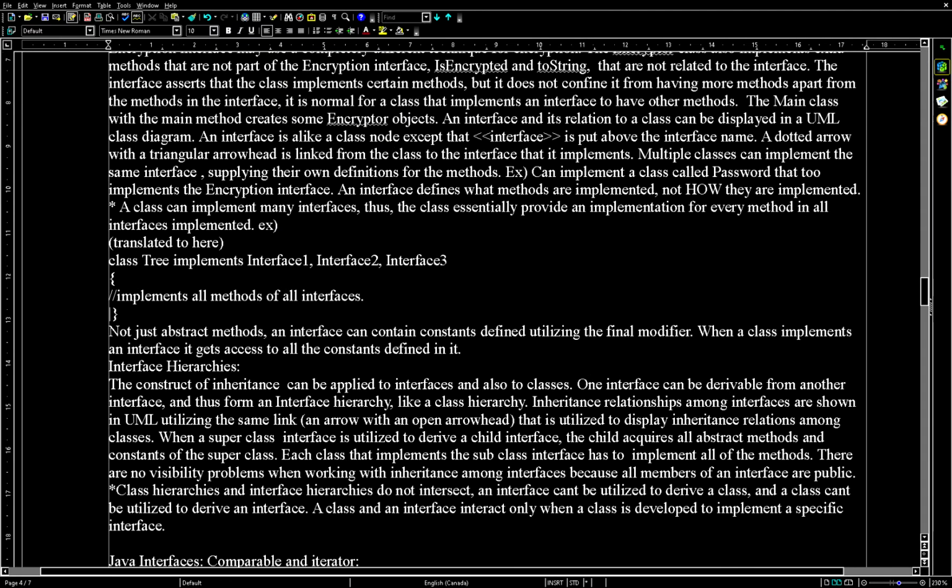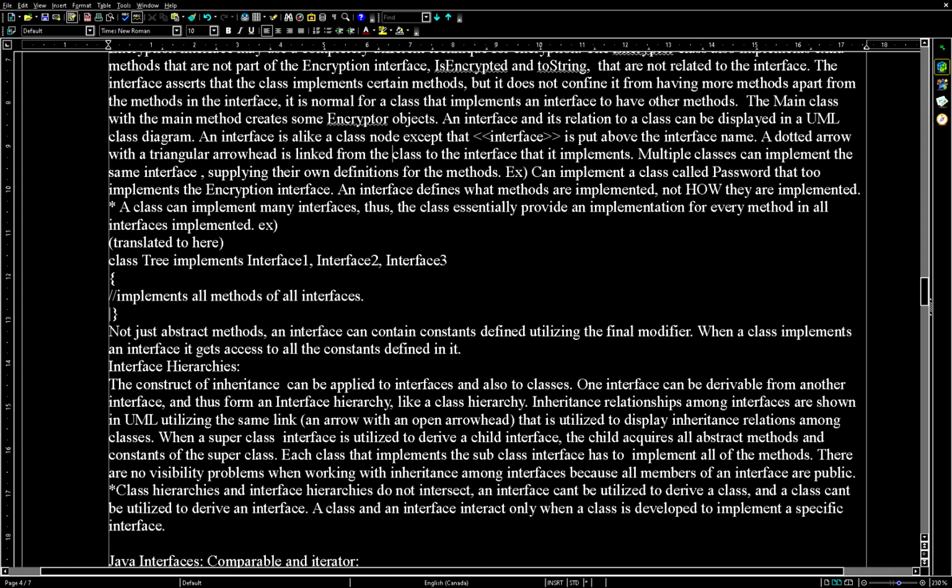For example, class Tree implements Interface1, Interface2, and Interface3. In class Tree, it implements all the methods in all of interfaces 1, 2, and 3, not just one interface's abstract methods.